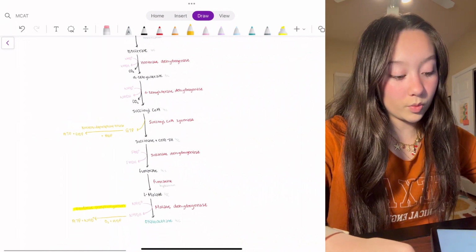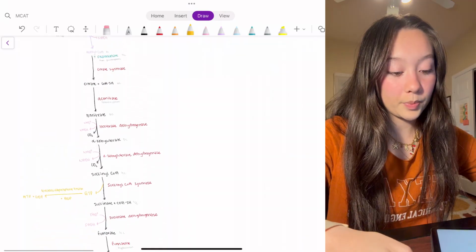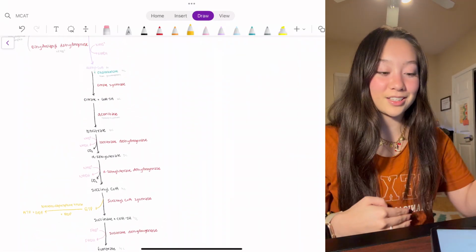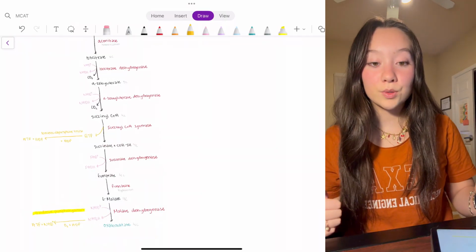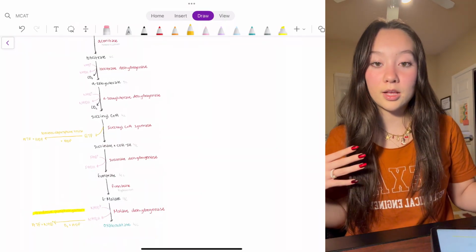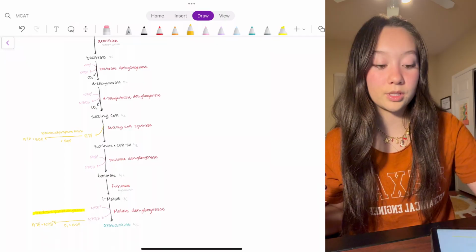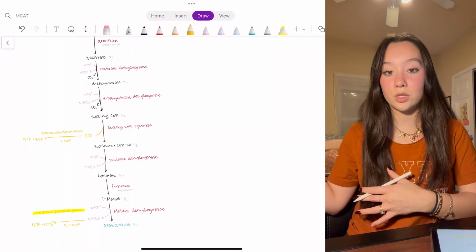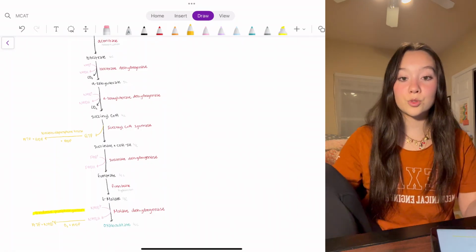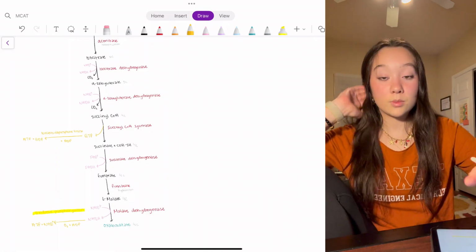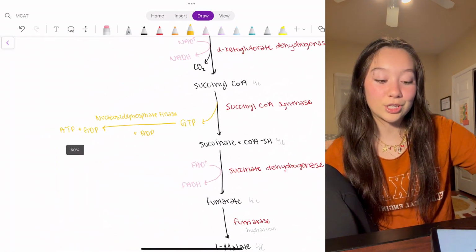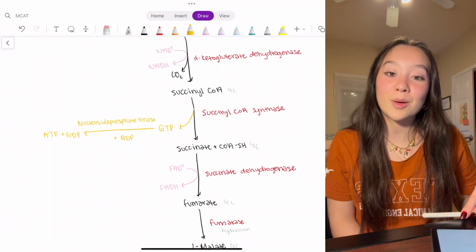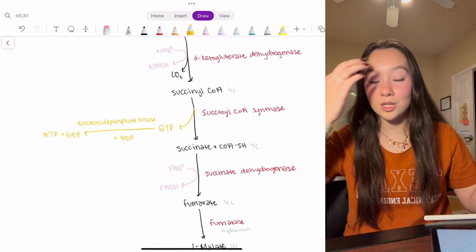So we can zoom all the way out and see what we're working with. We started from acetyl-CoA and we went all the way down back to oxaloacetate. In doing so, we created a lot of high energy, highly reduced molecules. NADH, FADH, all of those can be sent to the electron transport chain to make ATP. And we did make 1 GTP, which can also be turned into ATP. So again, the goal in metabolism is to produce ATP, to produce energy.